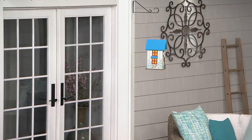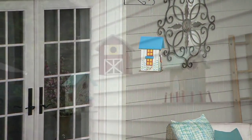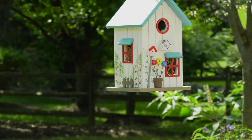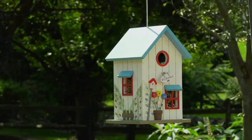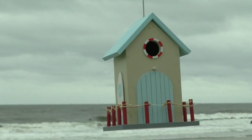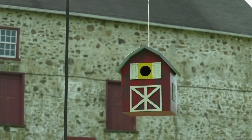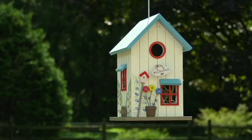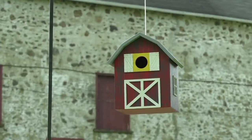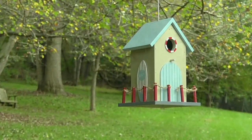So many of the really cute bird houses are just collector bird houses with no concept of really using them for real birds. The fact that you and Barbara went, no, we have to make it right for the birds too — I thought that was really special. So many of our customers enjoy watching the birds come. When I was a young man, I never noticed birds. As I get a little older, I really truly embrace that time when I can sit out on a back deck and just watch the birds come and go. These charming bird houses give them a fun place to nest, and also a really nice piece for you to look at in your backyard.